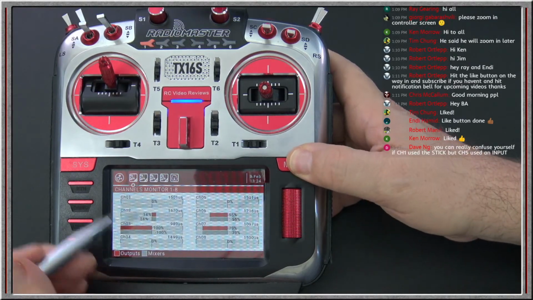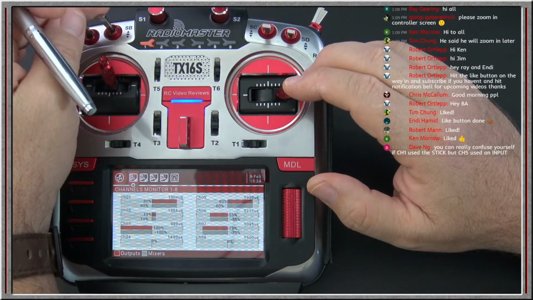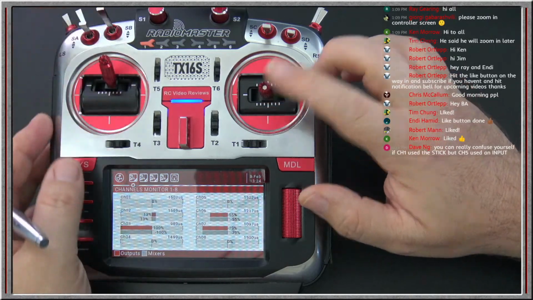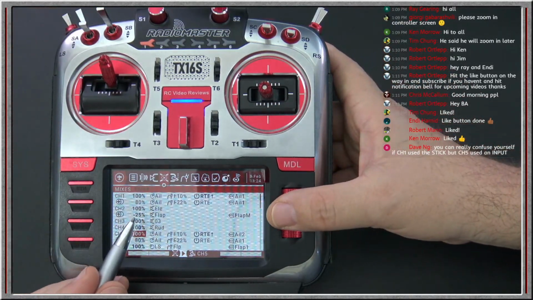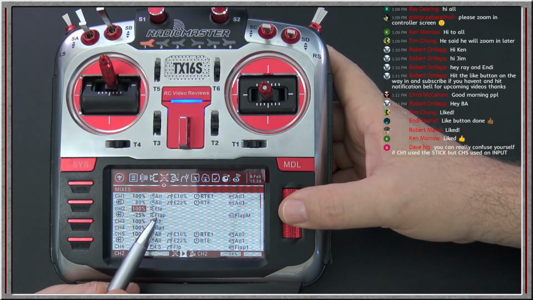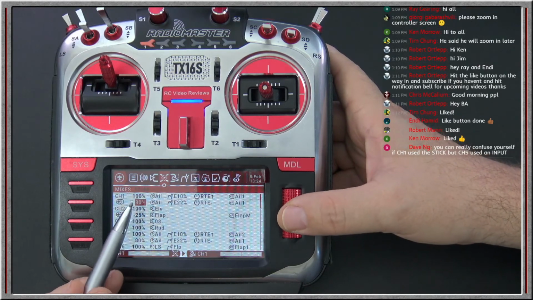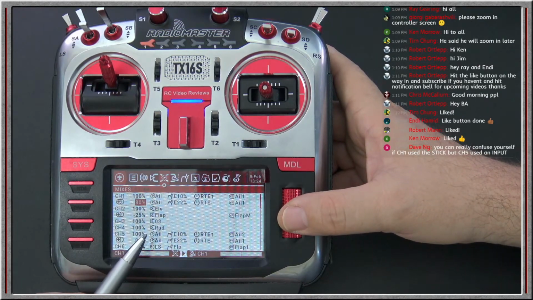Now if I watch my monitor screen, I can flick my switches around and I can see that I've got rates, just like when I was using the mixer. Now can you imagine what would happen if I added another function into this, like an elevon mix? And I wanted high rates and low rates for an elevon. Hopefully you can start to see where this is going to create a problem, right?